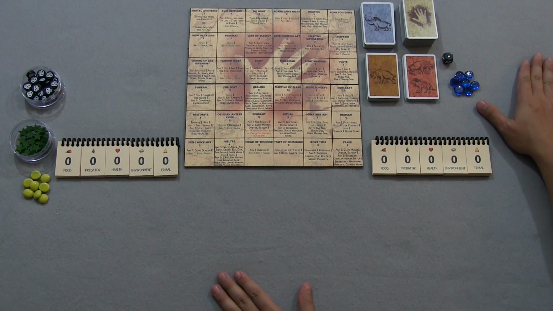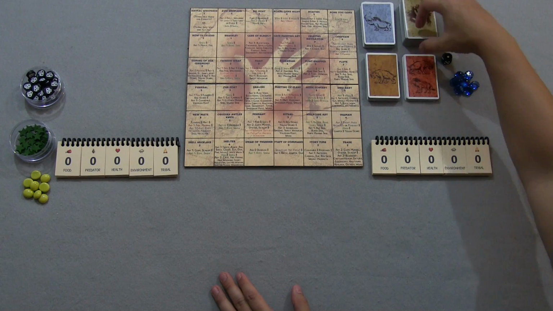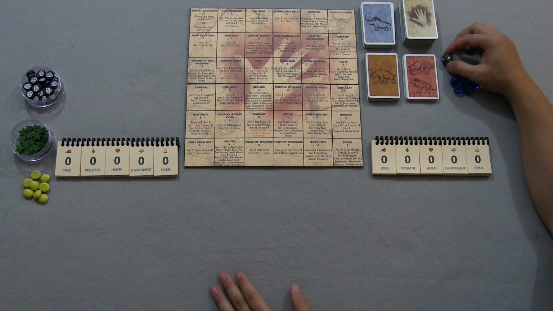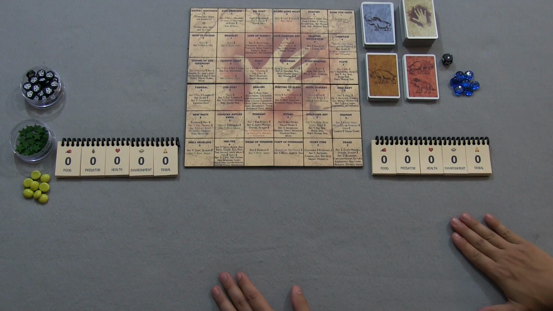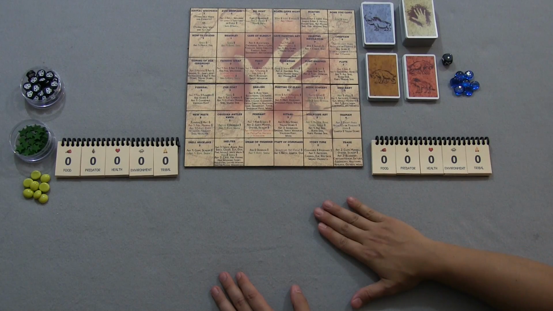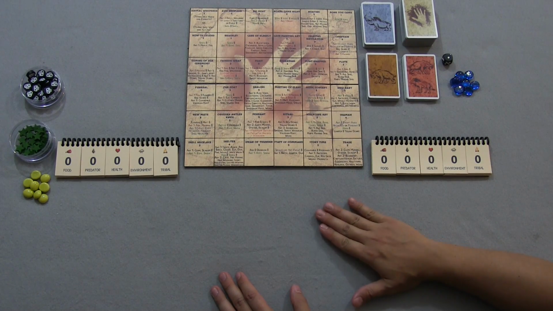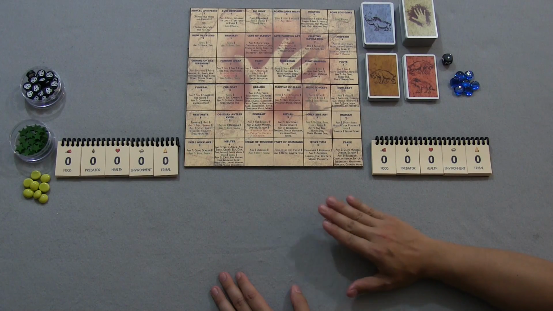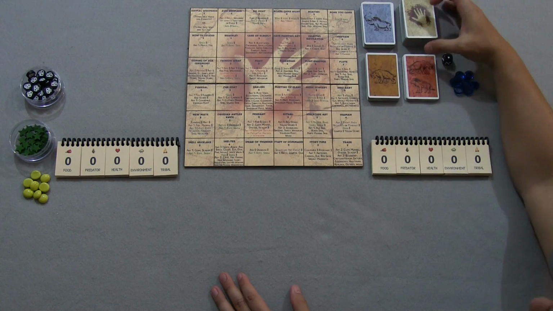All the cards have been shuffled, and we are in turn 1 of round 1. We're going to keep track of our rounds with this D6 because there are 6 turns within the round, and we'll track rounds by how many obstacle cards we have out in front of us. Like I said, we're going to draw 1 obstacle for round 1 and round 2, 2 obstacles for round 3, 1 for round 4, 1 for round 5, and then it's over. Then we add up victory points, and that's how we decide who wins.